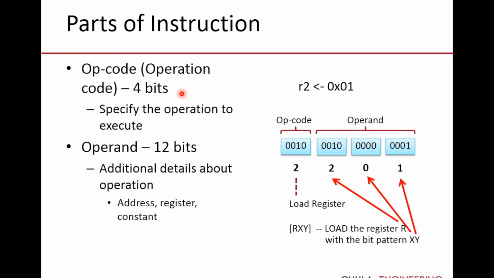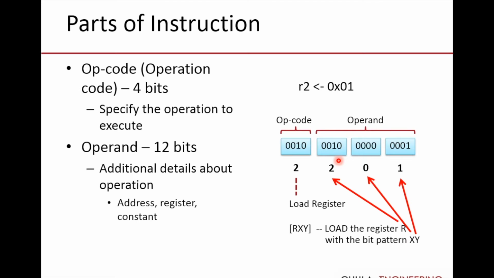For each instruction, there is a part of opcode and operands. In the case of the Brookshear simple machine, since each instruction is 16 bits, they divide it into a 4-bit opcode and then a 12-bit operand. So basically for 2 bytes or 16 bits, the first 4 bits is the opcode and the last 12 bits are the operand.